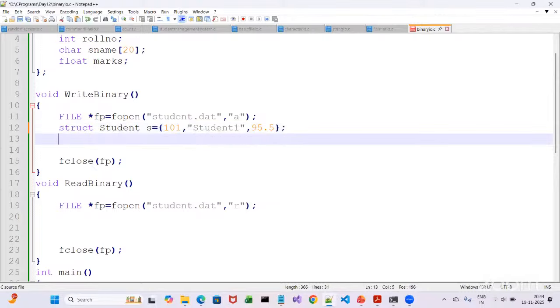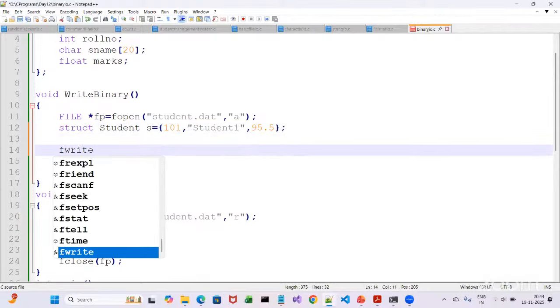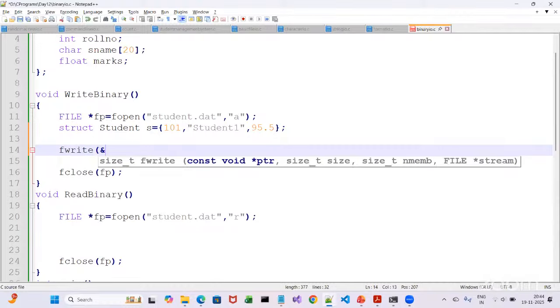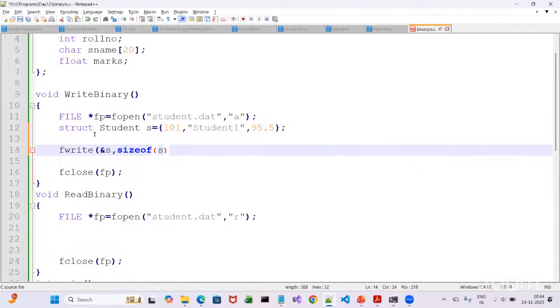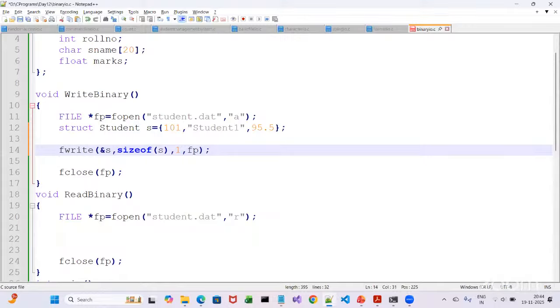File pointer is already created. Now simply you have to use the fwrite. Address of S. What you need to write? Size of S, that is your structure. How many, one structure value you need to write, and the file pointer. That is how you need to understand the different parameters here.